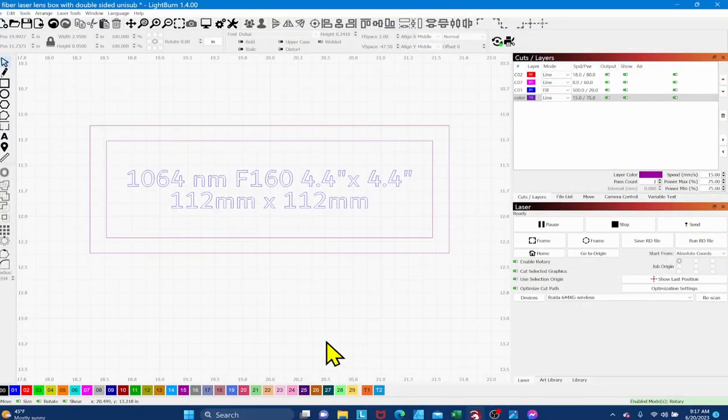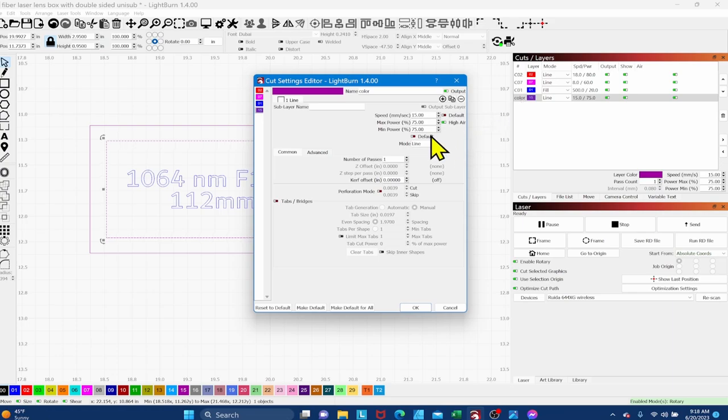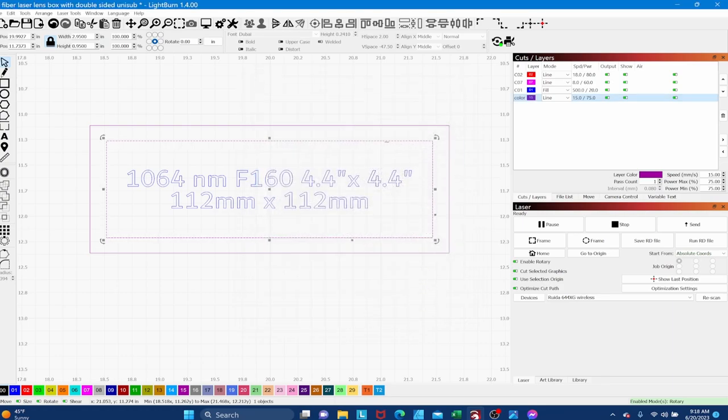The ID badge is laid out — roughly 3.25 inches wide by 1.25 inches tall. I'm cutting the outer frame from yellow sign plastic and engraving the inner badge in red. For the inner badge perimeter line, I'll open the cut color settings and add a 0.007 curve to grow the outside line slightly so it fits better once cut out. That way the inner badge fits nicely into the yellow frame.